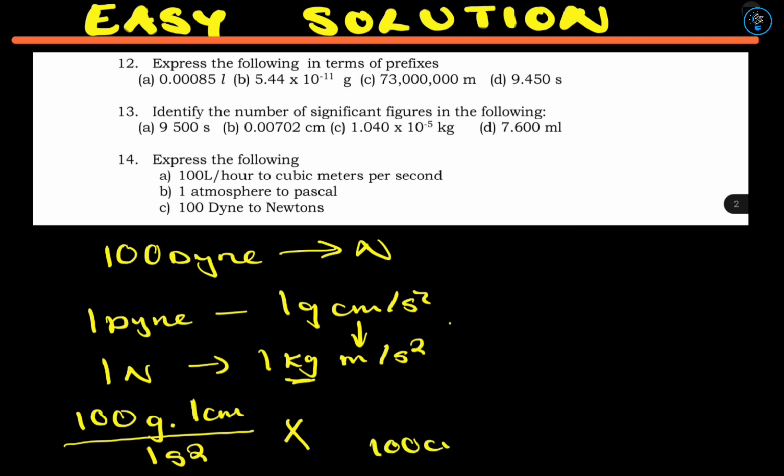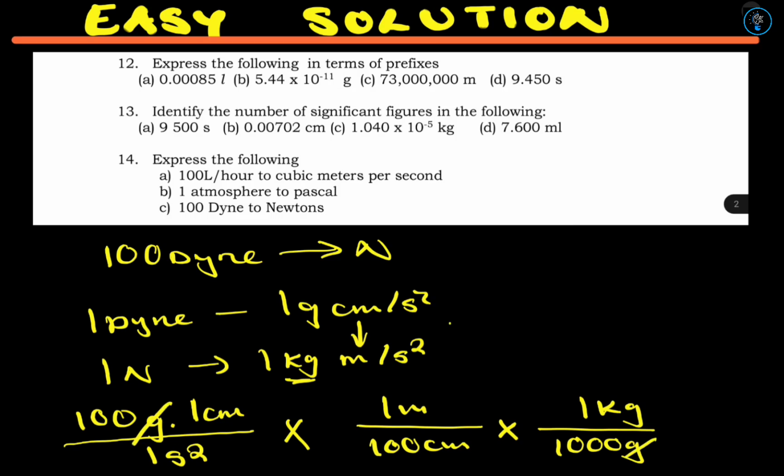So we know that 100 centimeters make 1 meter. Then let's convert a gram into a kg. So we know that what makes up a kilogram is 1,000 grams. So that way that one and that one will cancel. This one and that one will cancel. Seconds won't be affected since we have seconds on top and seconds at the bottom.